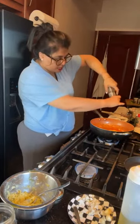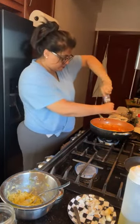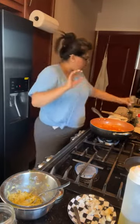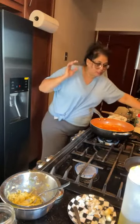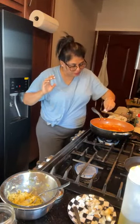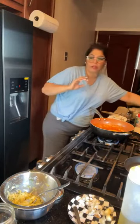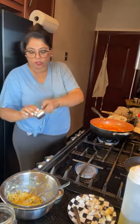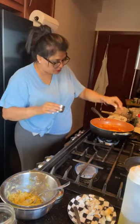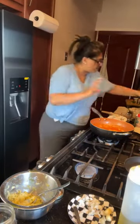Now remember, we've already added the salt to the tomatoes, right? So now we only have to have enough salt to cover the eggs. And eggs by default have a very salty taste. So just add a little bit of salt right on top of each egg. And then I also like to add a hint of paprika powder just because it gives a beautiful color. So I'm going to sprinkle it and I'm going to bring it back to the screen so y'all can get a closer look at what it looks like. And this is just super appetizing.